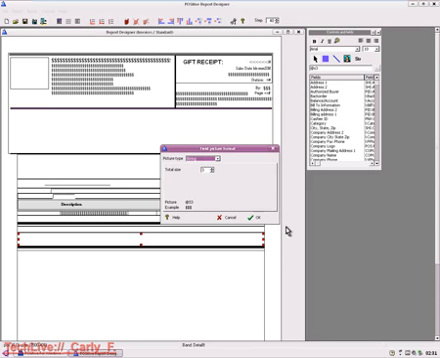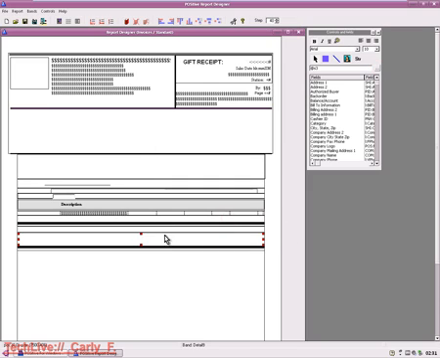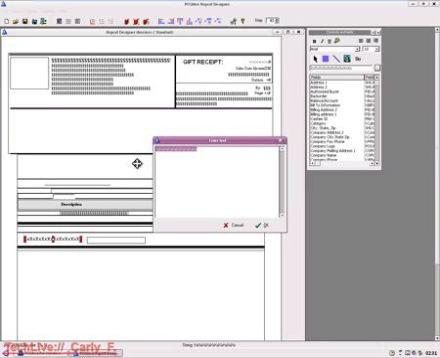Make it say, oops, not what I was after. So go to string, drop it wherever we want it. Go ahead and modify it. Say whatever we want.